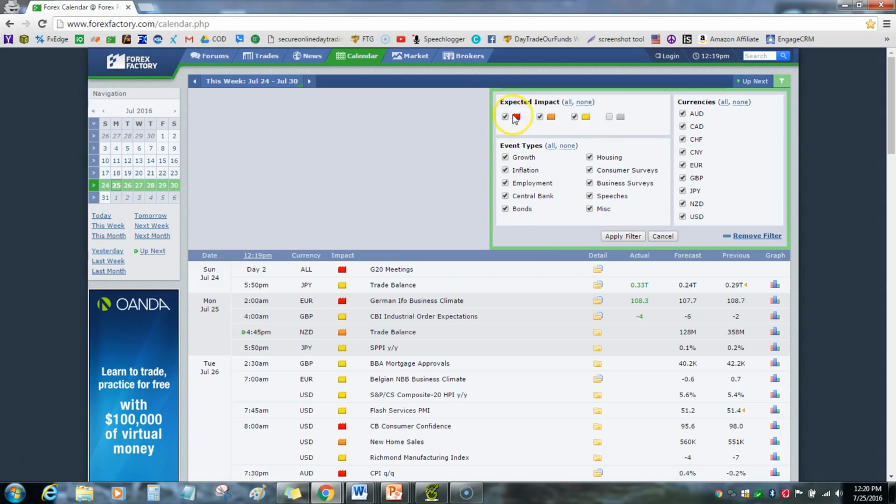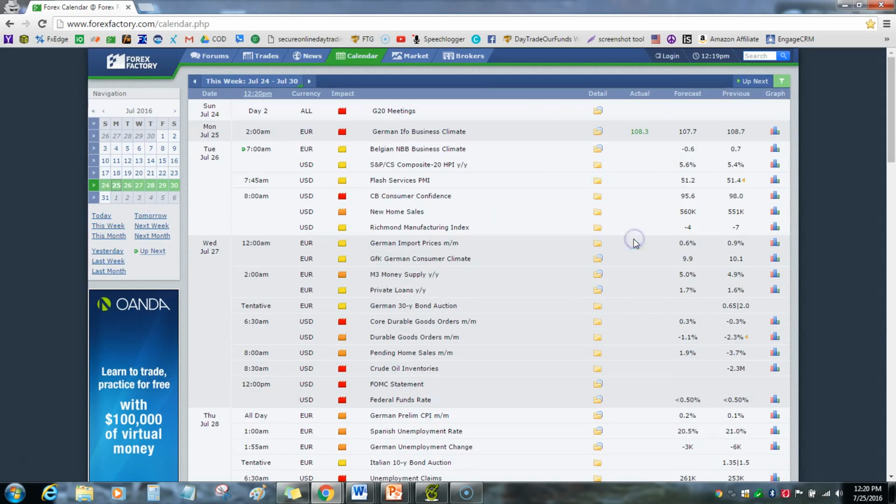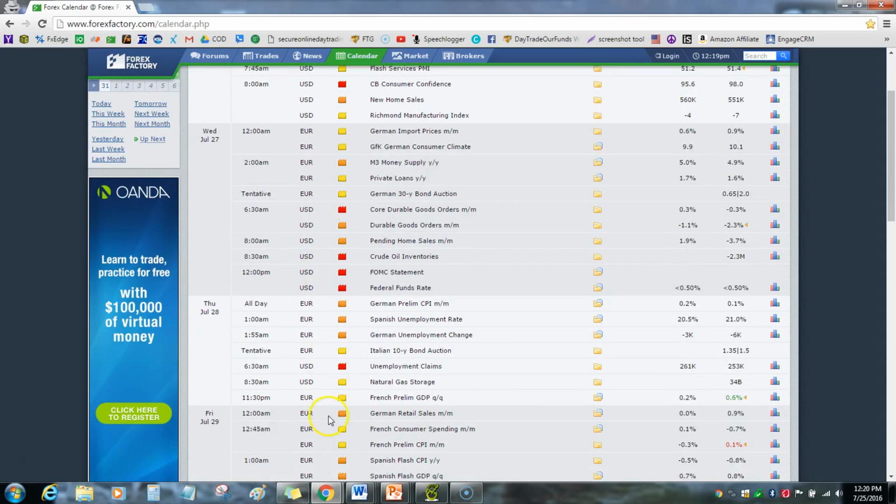Whether it's a high impact in red, medium in orange, low in yellow, or even just something that's usually pretty minimal, if at all, going to impact. So for instance, if I'm somebody that trades just primarily the euro US dollar, I can just very easily get rid of all the other chatter out there and focus in on the euro and the US dollar. Apply the filter, and that's all I'm going to be looking at.